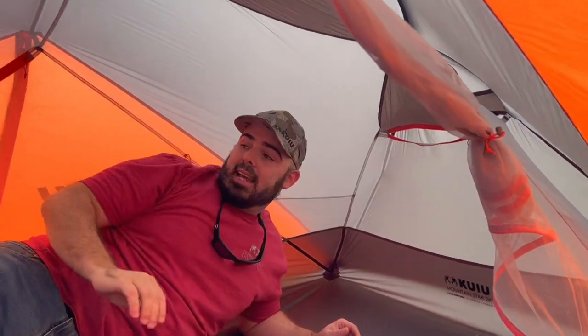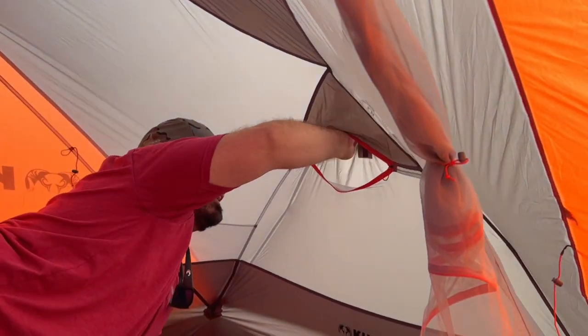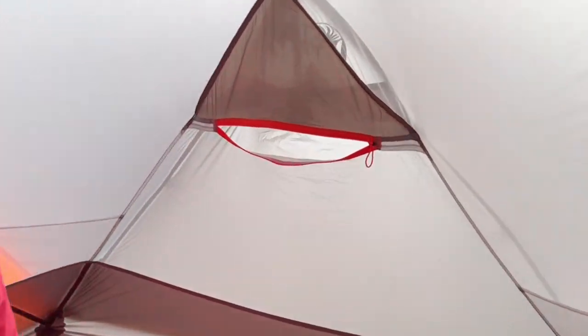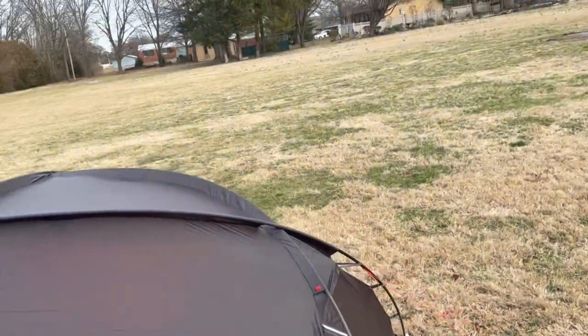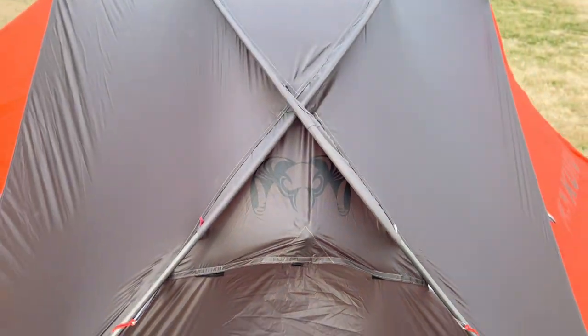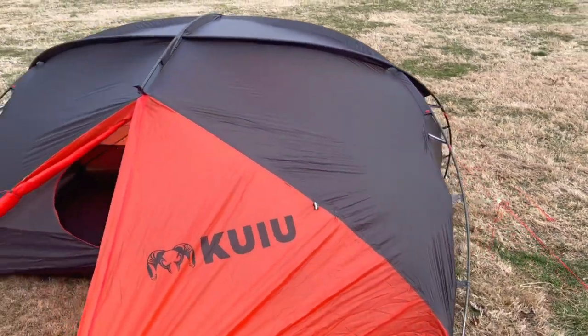On the interior, on hot days, it has vents on both sides here that you can actually undo the Velcro and pop this little bar out from the interior. This little vent pops out — I'm going to have her take the camera around to show you what it looks like from the outside. You can pop it out from the outside or the inside. There's just this little bar right here that holds it open. So if it's hot, it actually helps with condensation. Or if it's super cold and you don't want it open, that little bar pops back out, it Velcros back, and you zip it back up.